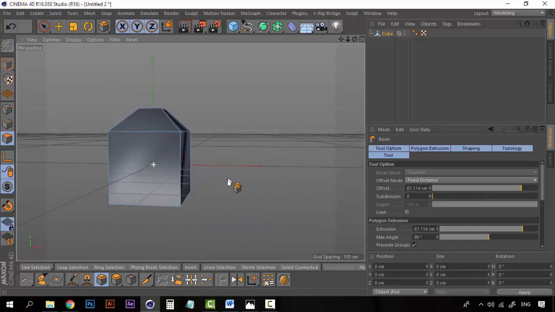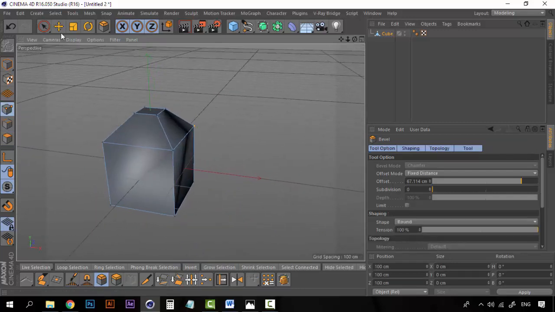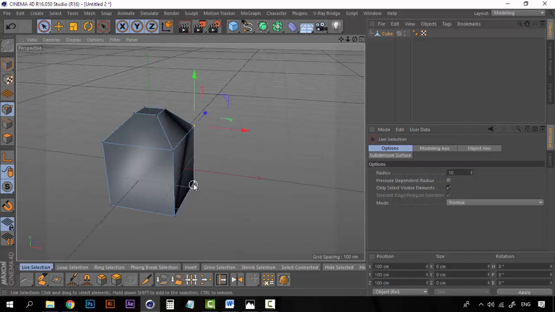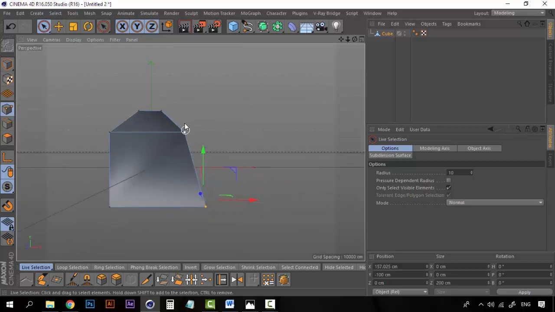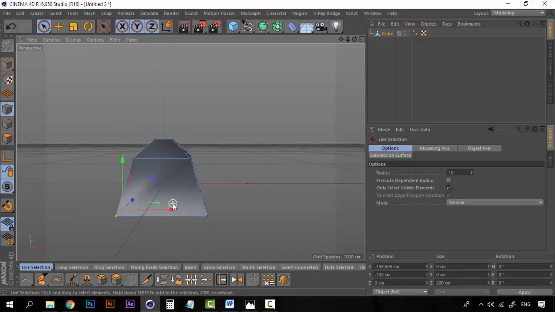And now change this to point selection mode and take your live selection tool, which is this arrow with the red circle, and grab the bottom right points here on the cube, and now you will get this axis, the move axis. Now take the x-axis a little bit to the right like this until you get this shape, and repeat the same with the left points. You will have something like this.